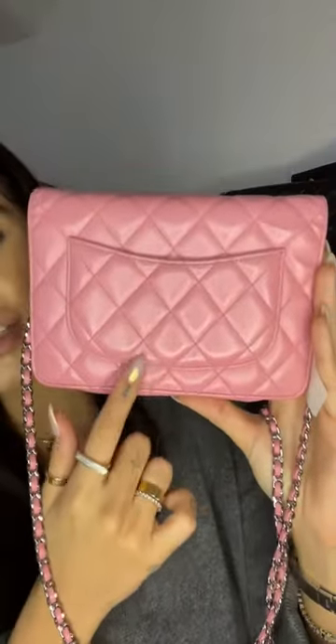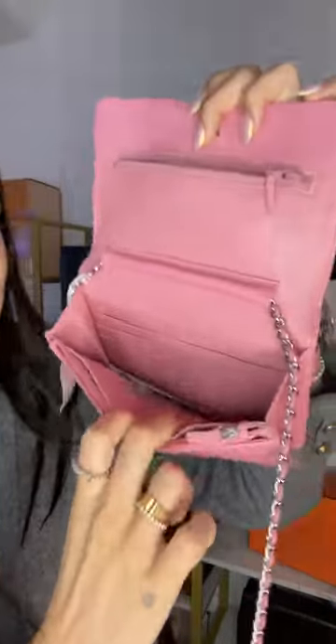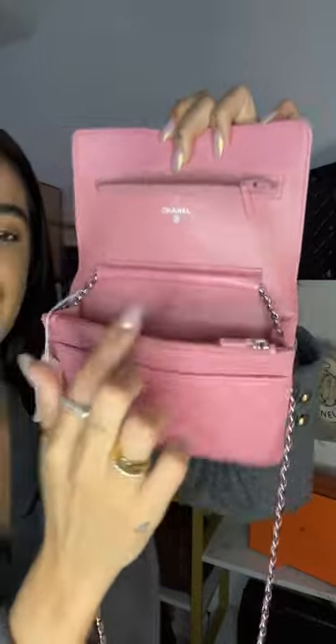I feel like the wallet on chain is something everybody has to have in their collection. They're great day-to-night pieces — compact, lightweight, easy to style. The SKU is PXL 1876. This particular one is in a beautiful baby pink — it's almost like a milkshake to me. It has that creamy undertone. It's lambskin with that nice shiny puffy look. We actually have a silver hardware combination, which is really great — I think silver looks particularly beautiful against pink. The wallet on chain always features a back pocket, great for business cards or a small set of keys. The bag is a single flap which opens up into several compartments for cards, coins, and cash. You can also fit a set of keys, a lipstick and a phone in here — perfect compact style for day and night.